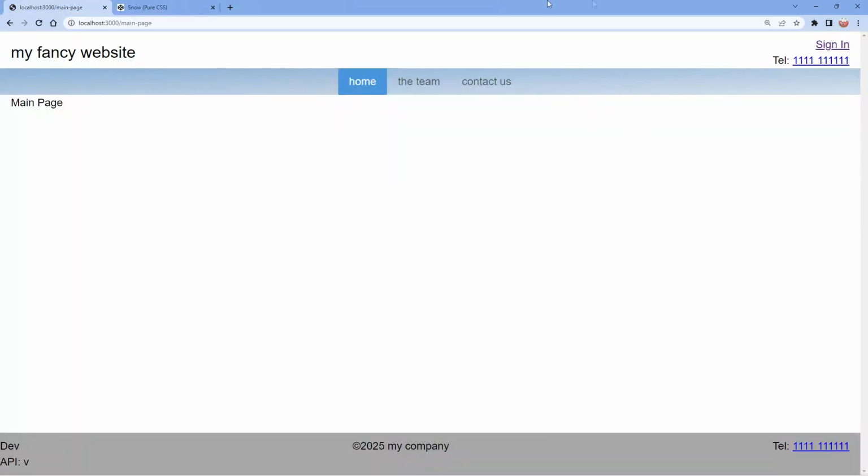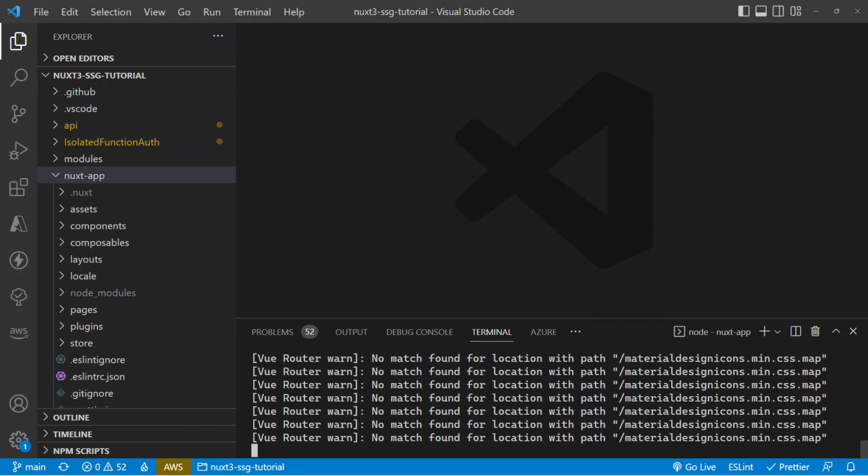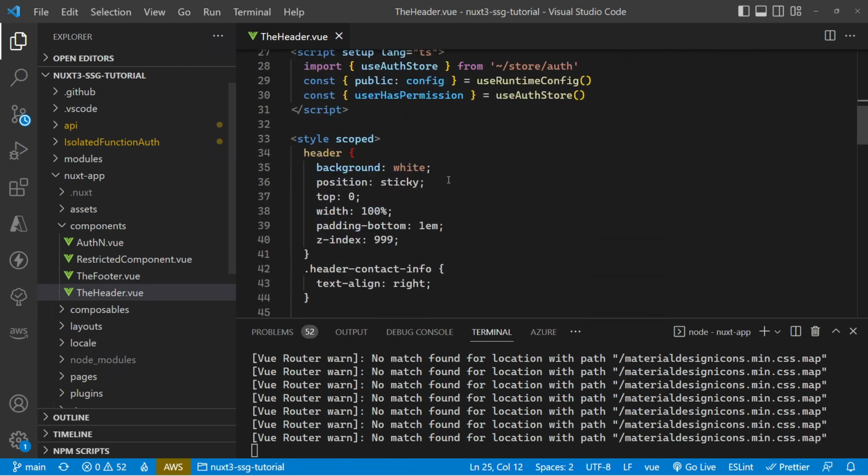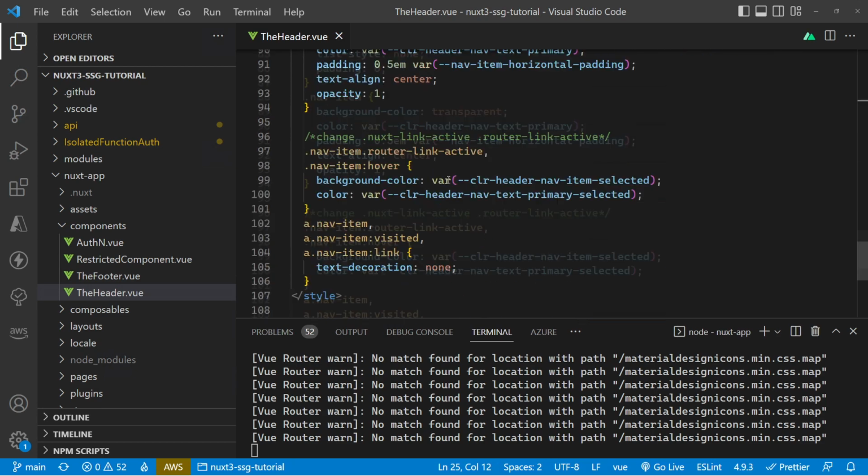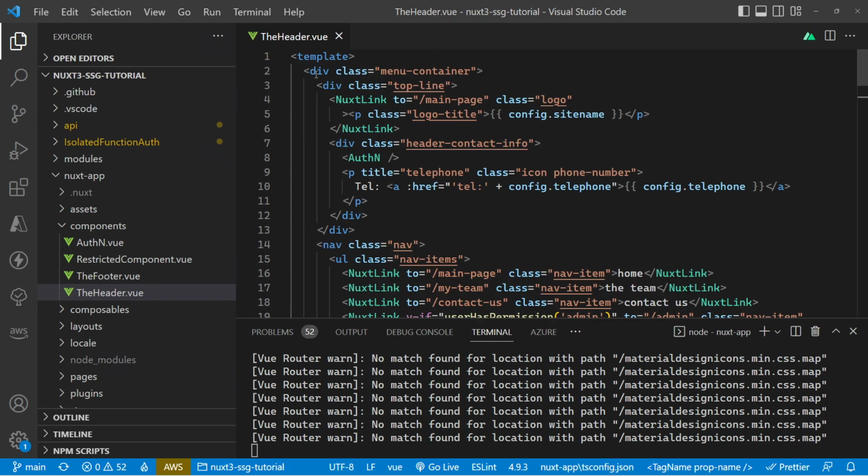So let's jump back over to my site, and there's a few changes that I need to make because obviously I'm not going to be able to see any snowflakes on a white background like this. So let's jump over to VS Code and go and fix up some of this. So in the header, I want to go and look at the styles for the menu container, which is this div that surrounds the whole of the header element.